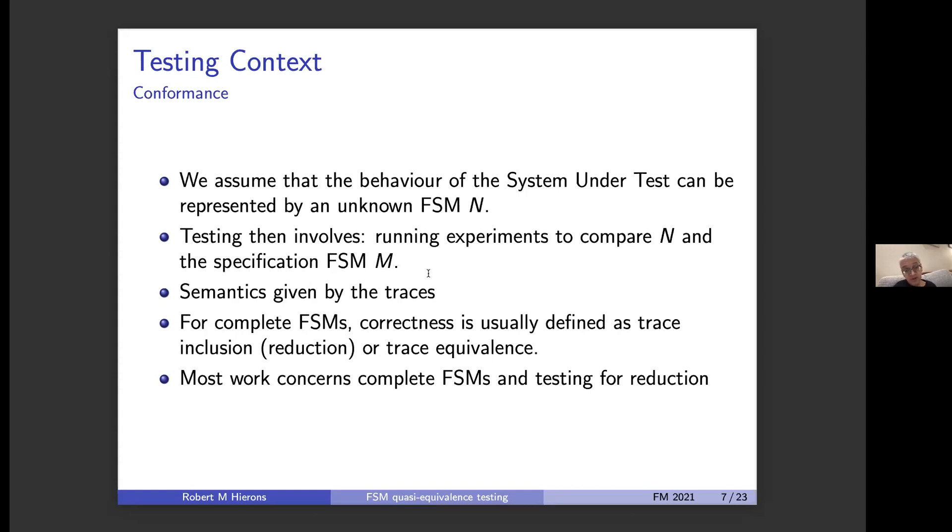So the question is, what changes when we start generalizing? We start saying we might want to test something else, or we might want to test from partial machines. There's a certain amount of literature on this, and there are some interesting results and some really nice papers. This paper I'm presenting comes from a sort of longer-term background of sitting down and thinking, why don't people do something slightly different? You get some really quite involved works once you drop completeness. For example, a lot of the techniques become much more involved, much more complicated. A question I wondered was, is there something else we can do? And this paper, in a sense, is an instance of that.